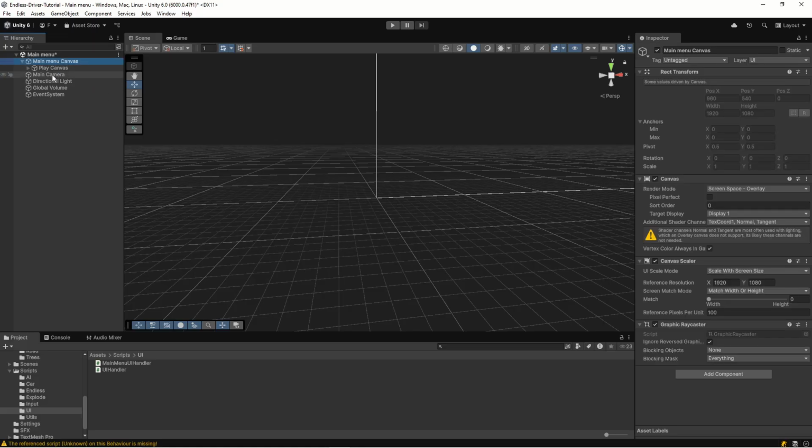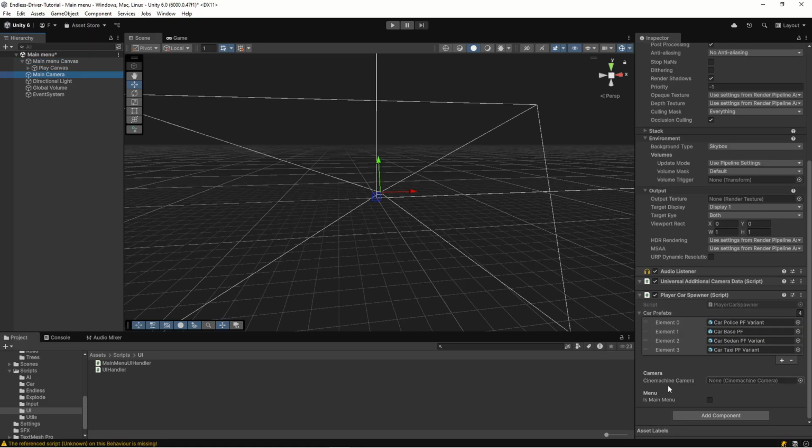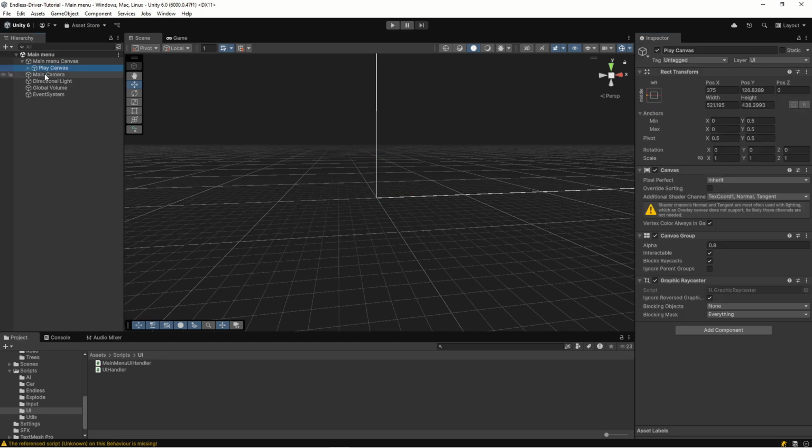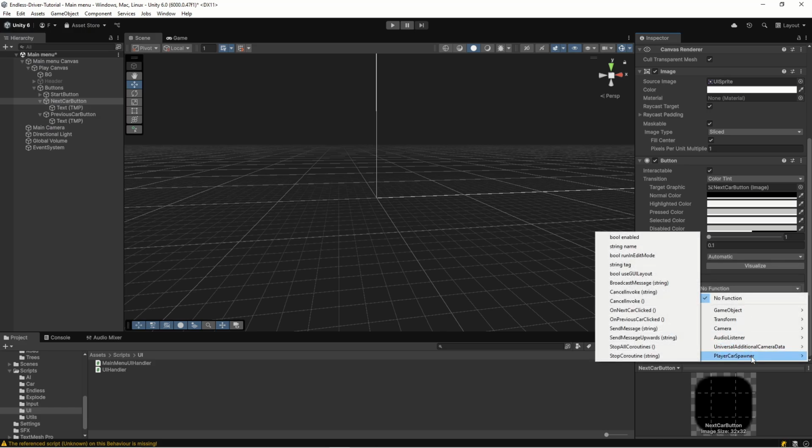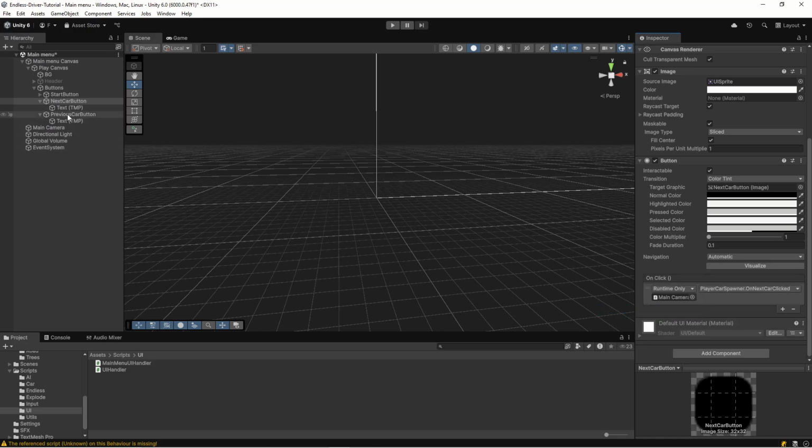Okay, so let's find our main camera and tick the box is main menu, so that's true. And then we need to hook up our buttons here. So next car button should call not the main menu canvas, but this one. And on next car clicked, and the same thing for this one.